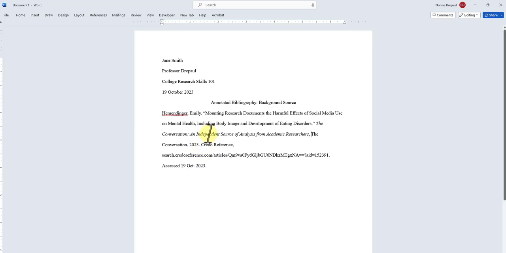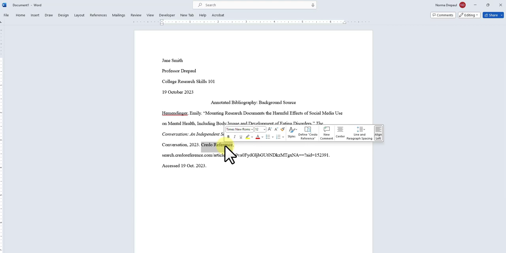So then I have the title of the publication, the publisher, and the year. Now the next piece here, the year of when this particular source was published. So that appears to be correct, so I'm gonna leave that alone. Then I'm gonna go to the next element, which is the title of the database that I actually use to locate this source. That needs to be in italics also. So in this case, it is not, so I'm gonna go ahead and italicize it.